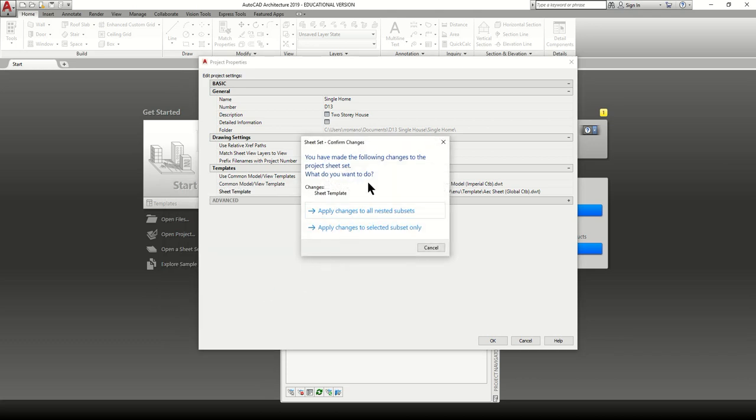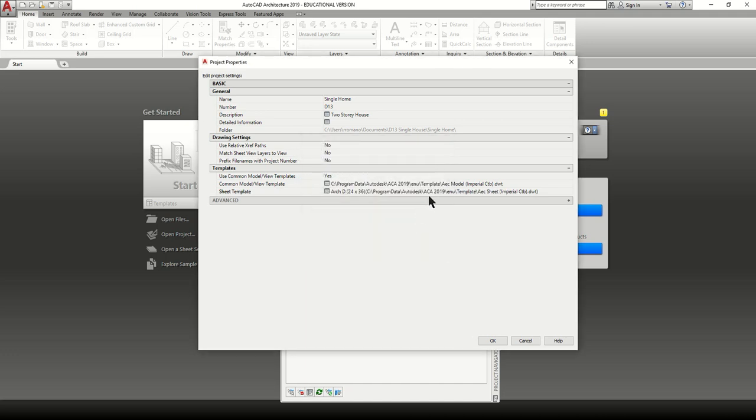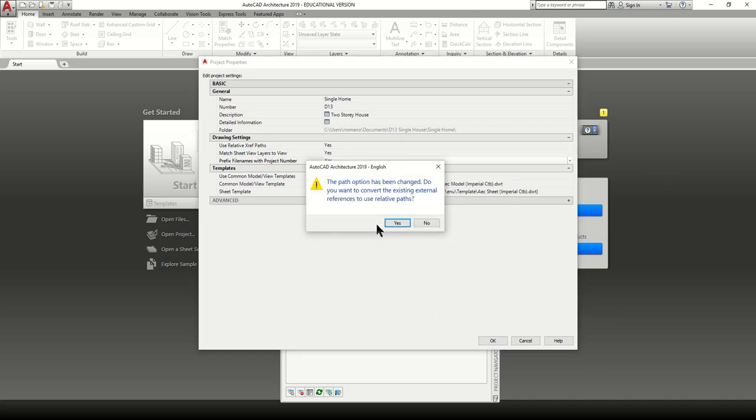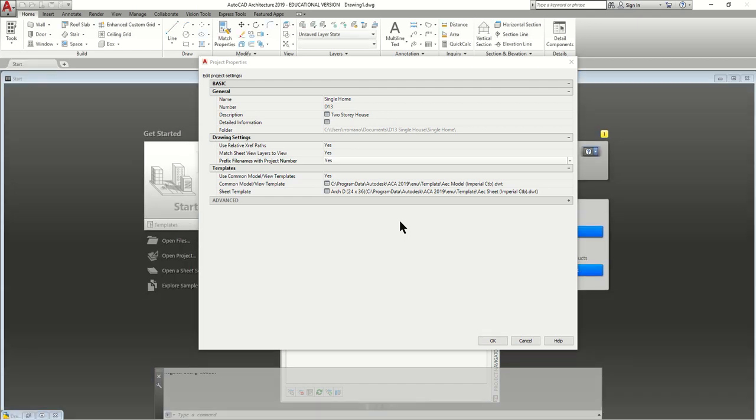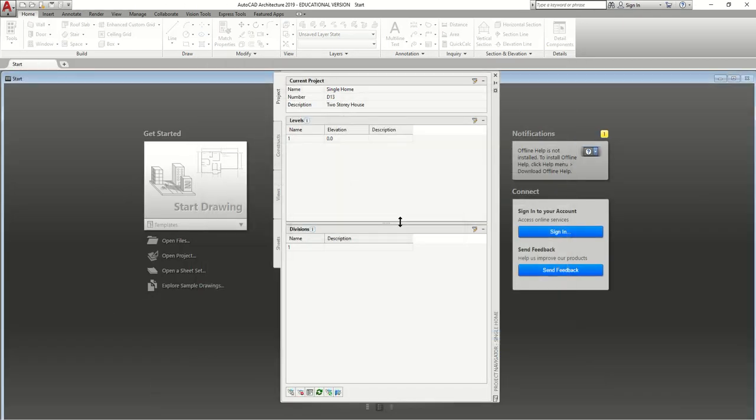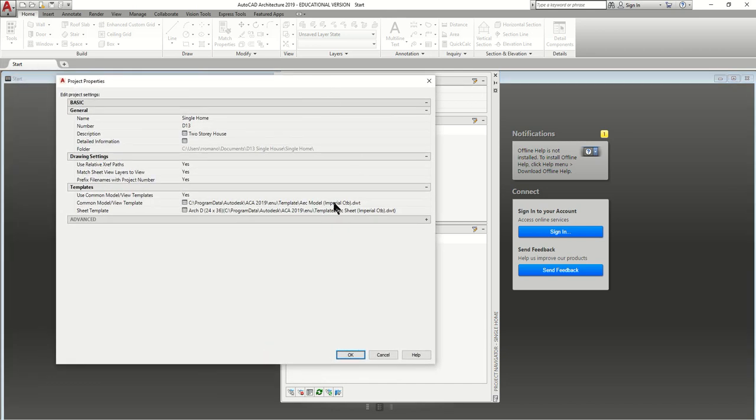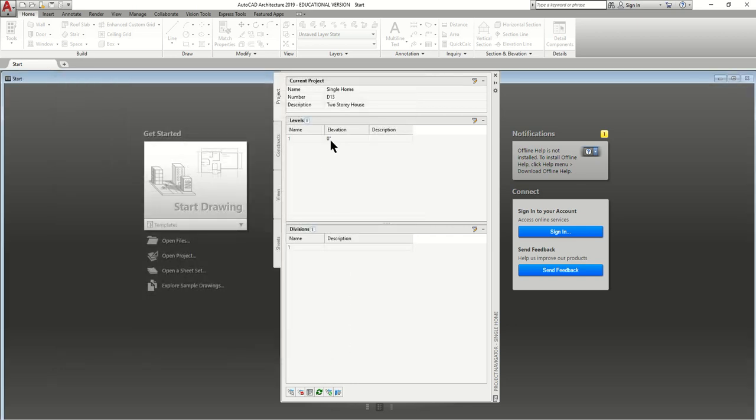And you notice you get a pop-up saying you have the following changes. Just do apply to all objects. So it's going to update the drawings as well. Here we're going to set this to yes for the paths. Match sheet layers, we'll say yes as well. And prefix the names, we'll put yes to all three of them. Press OK and say yes to save the paths. You're going to notice it's going to flicker a bit. And then when it comes back, you're going to notice this should upgrade in a few seconds. It's still updating. If it doesn't update, we'll go back to check to see if it's the same thing. We left this one here as Imperial, so it should be okay. And now it's switched. It was a little bit of a glitch, but it changed finally.